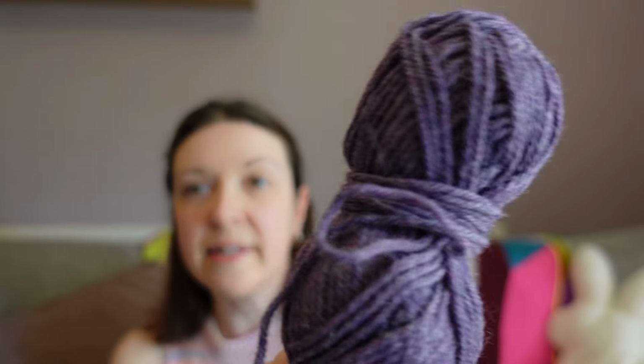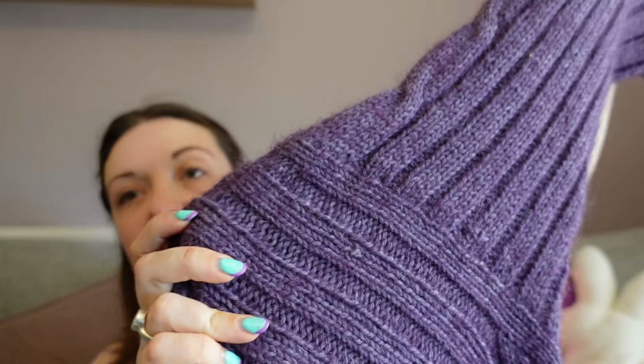It's very affordable. It's an alpaca and wool blend. Comes in some nice heathered colours. I do think that is quite a nice heathered colour. It just wasn't what I was looking for. I was looking for a really deep purple. So using that mohair has really brought that colour out, and I think it's perfect. It's exactly what I wanted.